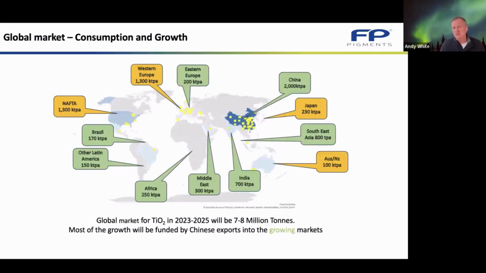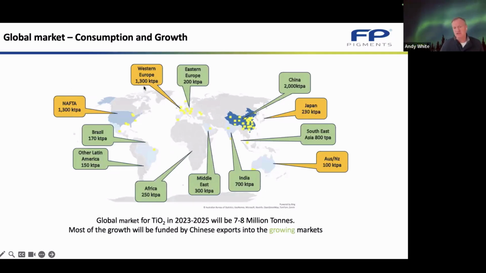Now, to give you an idea about where the titanium dioxide is being used, I don't want to spend a lot of time talking about the market. But for the 7 to 8 million tons that there will be between now and the end of 2025, I color-coded the markets based on a rough size and how fast they're growing.